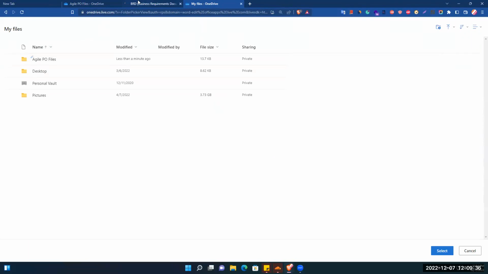Okay, I think this Save As will work only for the files I have in OneDrive.